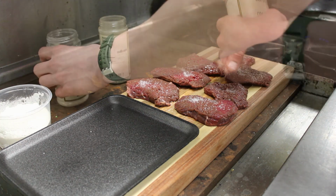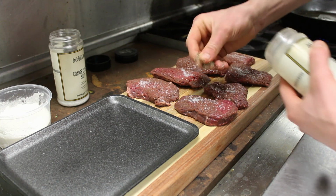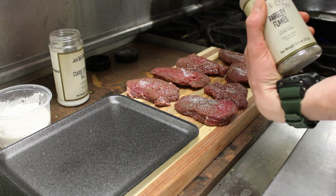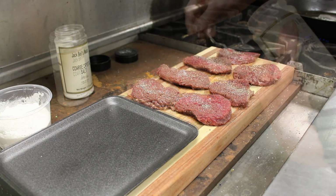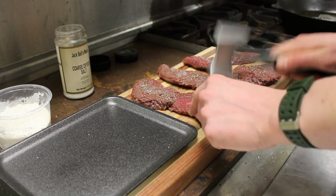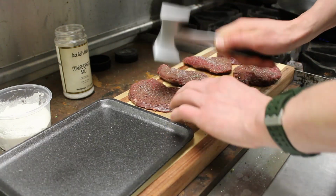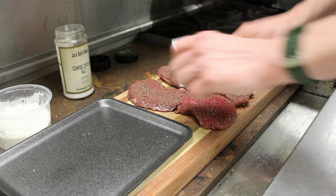heavily salt all our pieces front and back, and then we're going to hit them with some coarse ground pepper as well. Once you get everything seasoned both sides pretty well, it's time to get out the hammer and get to work. We're going to flatten these out best we can, and since we tenderized them once already, this is just going to make them so they're fall apart tender later.